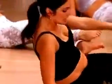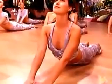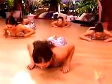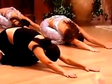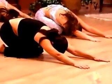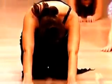Take it around, lying on your belly. Bring your hands together in front of you and slowly push up. Look up to the ceiling. And now release down. Bring your hands under your shoulders and push back into child's pose. And stretch out your spine. Slowly roll up.